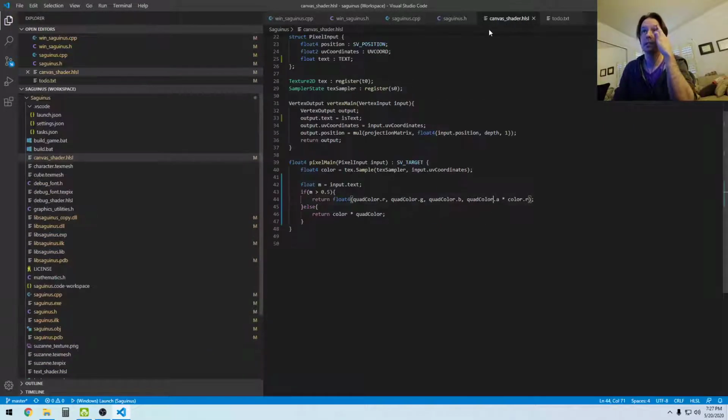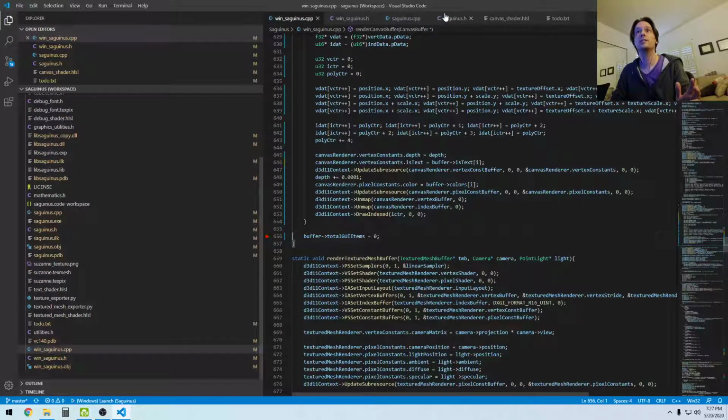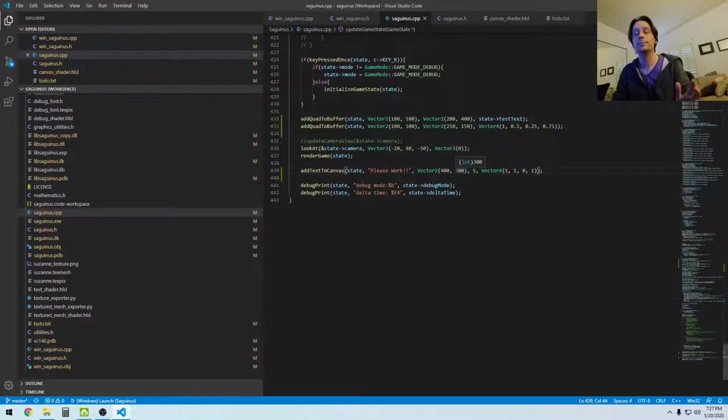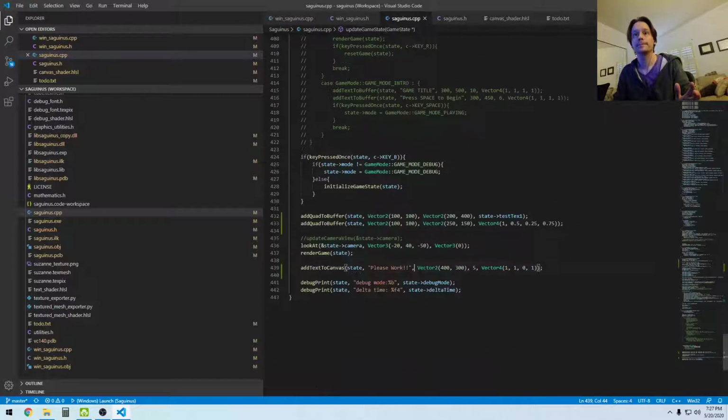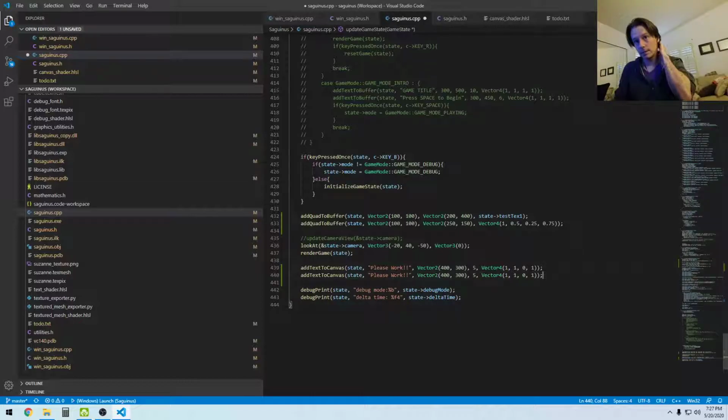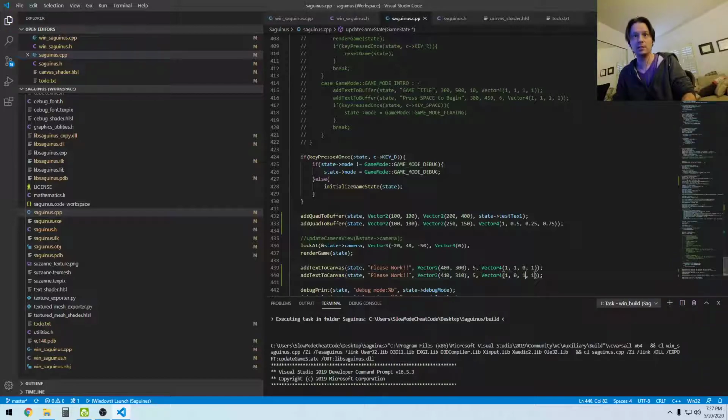Okay, so yeah, I think it's working. Let me see here. So if I put something slightly to the right of it, slightly above it, with a different color, then it should show up right on top of it.